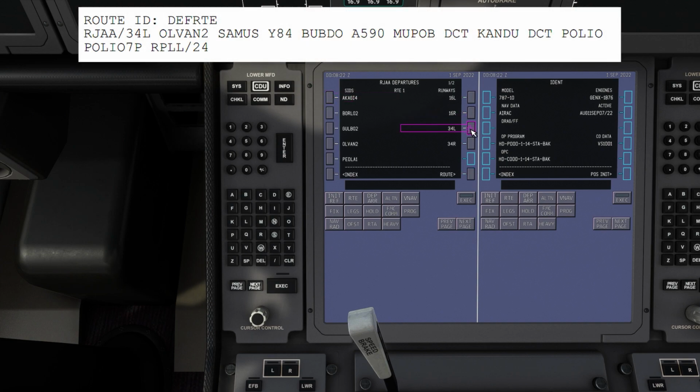So we're going to be taking off of runway 34 left according to our beautiful SimBrief flight plan, which, as you can see, is on screen right now. Olvan 2 departure and the Samus transition. So all of that is pretty much good to go. We can go to route, activate. There we go. We don't have to execute that just yet.